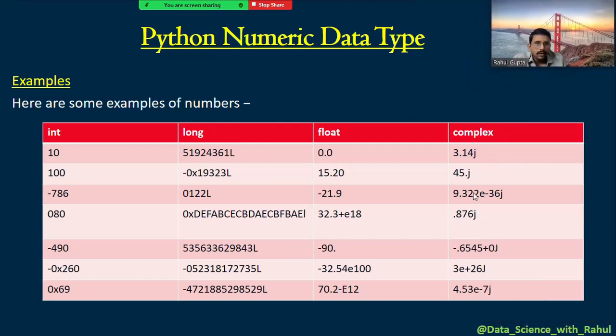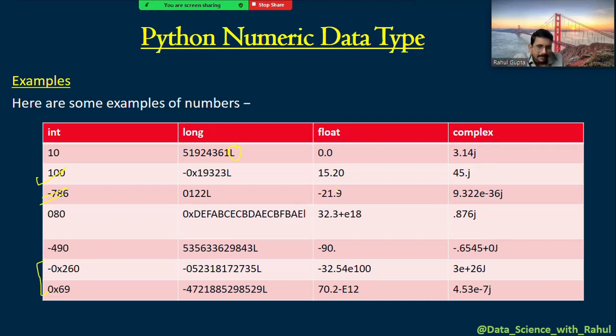Okay, so here you can see the integer, which has the positive as well as the negative also, correct? And these are the other hexadecimal or other things. Long, okay, here we use the capital L, remember. We can use a small l also. This is just to demonstrate that it is a long number. We can use the small l also, but it is advisable to use capital L. So these are the long.